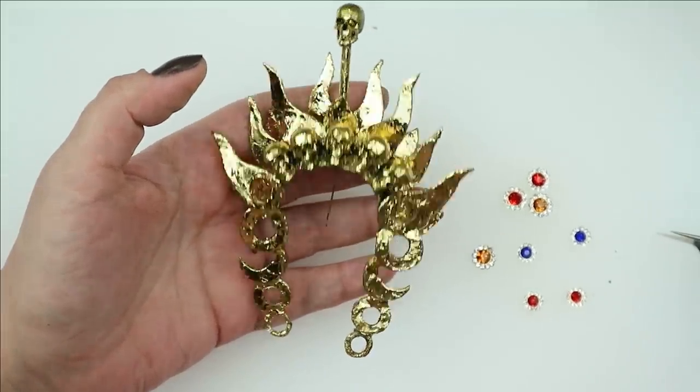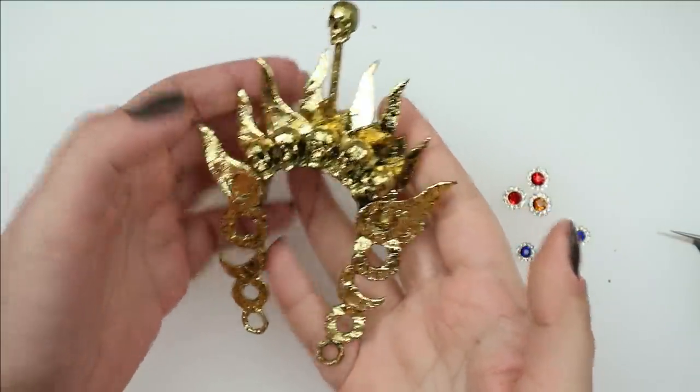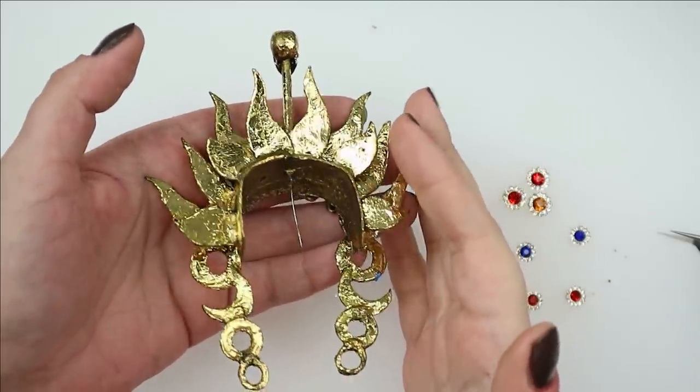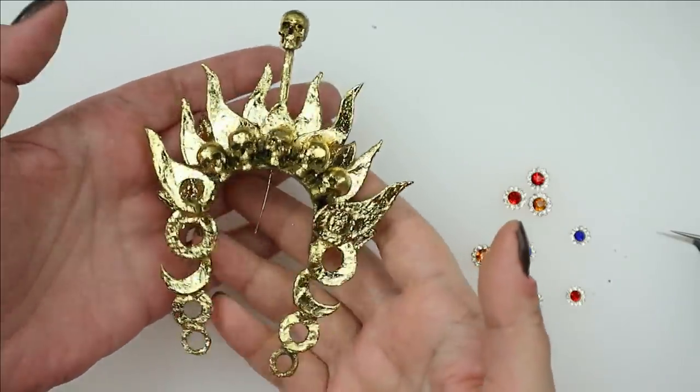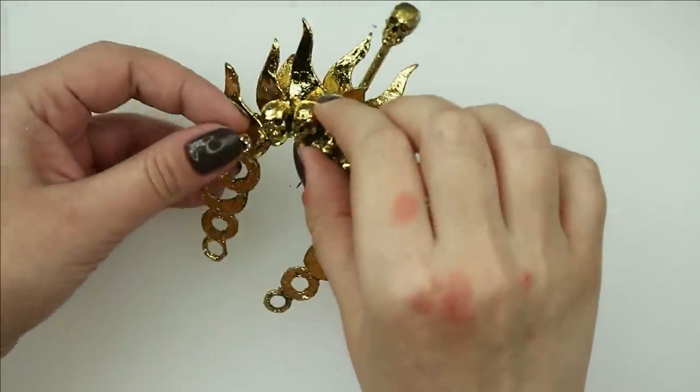And here we are 3 hours later. Really, it took me much longer than I expected, but the result is absolutely stunning in my opinion. Check it out. So now we still need to decorate it with rhinestones, but first of all I want to install these crystals with rhinestones into the holes that we've left earlier.